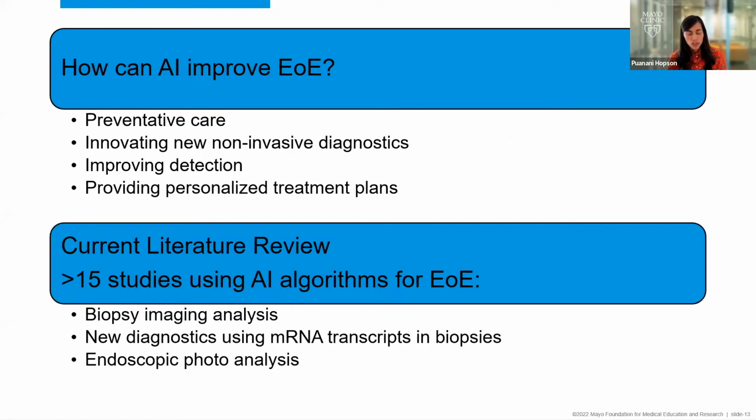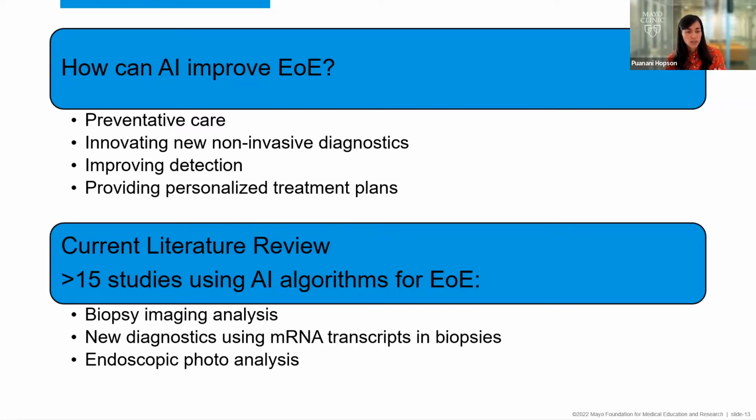So like I said, the current literature is really early in its infancy. There were a little over 15 studies that are using specifically AI algorithms for EOE, starting from 2018 until the most recent, which was October of this year, that I was able to see published. The majority of them use biopsy imaging analysis, which is the project that I was on here at Mayo as well, which I'll share with you.